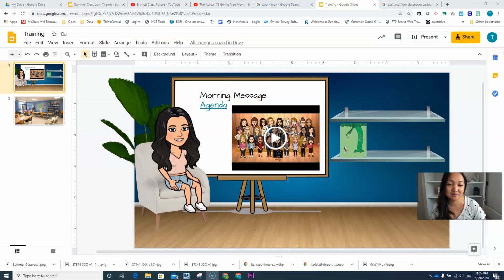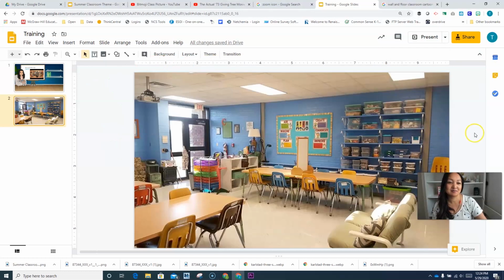I wanted to share some other options that we've seen teachers using out there on the internet. You saw earlier that we chose a plain floor and wall background, and I've seen a lot of teachers inserting their own pictures of their actual classrooms as a background, which makes it kind of fun, and it looks like this. Some of you might have bulletin boards that are blank, so you could put pictures and documents on there to link. Some people just want it to look just like their regular classrooms, and that's a lot less work because you already have furniture in there. So that's just another idea that you can use.